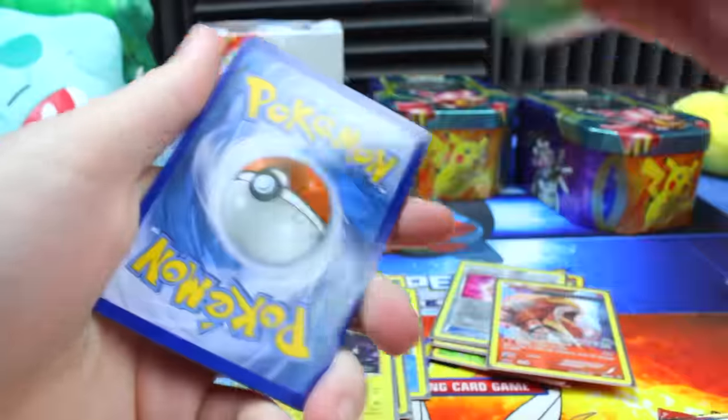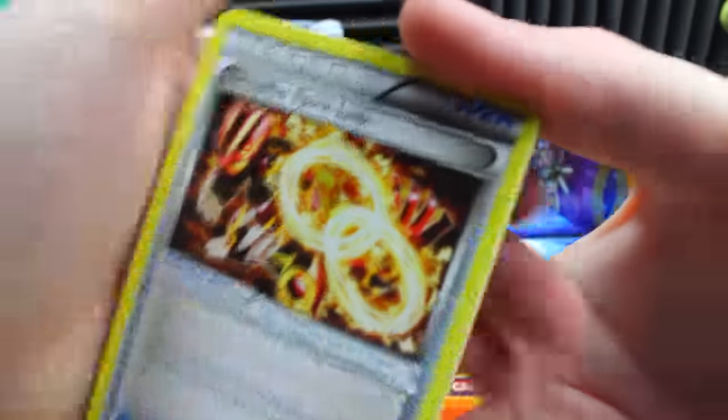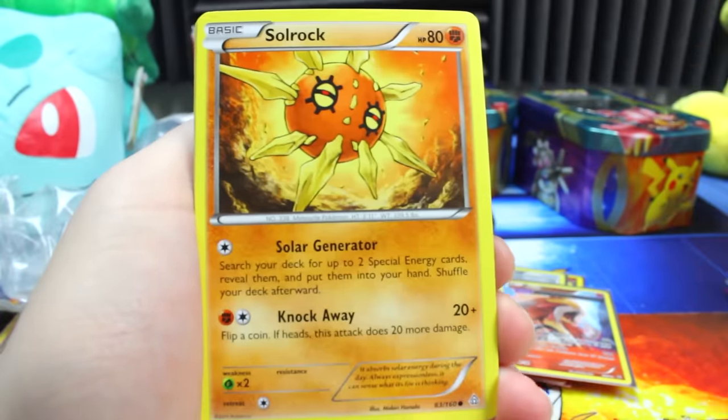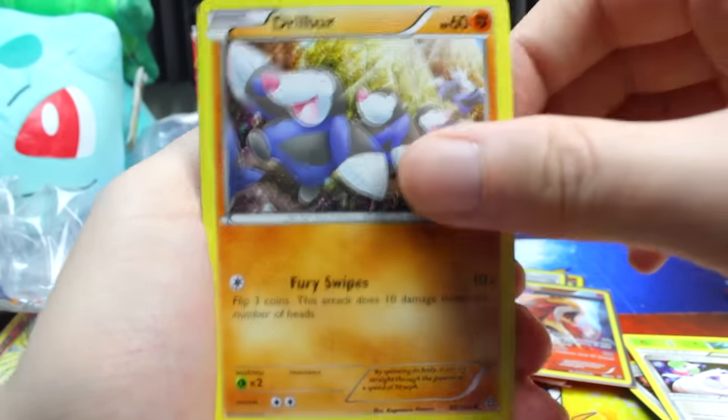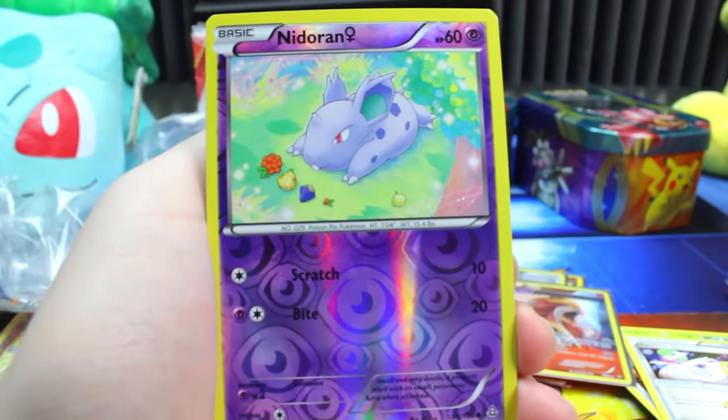two has. There's the code card for that guy. And let's see what we got. We have a Groudon Spirit Link, okay. There's Masquerade, Gardevoir Spirit Link, all kinds of Spirit Links in this one. There's Solrock, Drillbur, Nosepass, Volbeat, Spinda, Reverse Holo Nidoran Female.